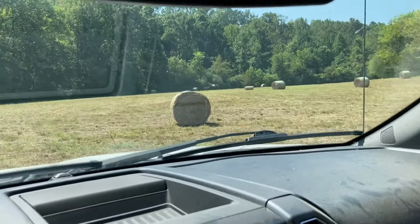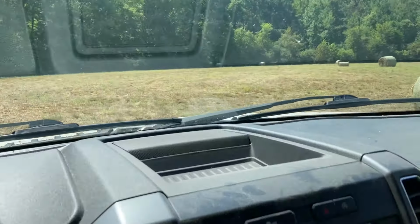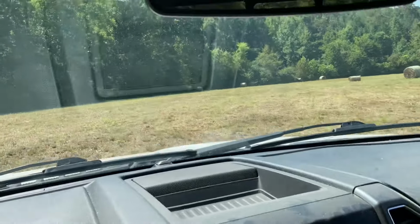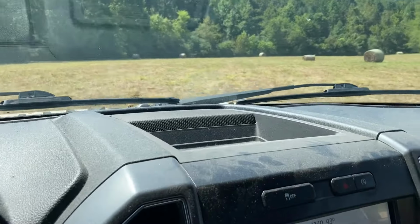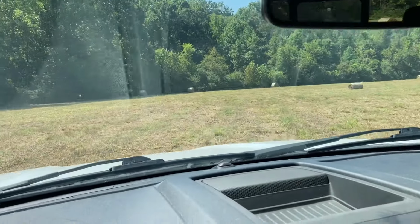There were some weeds in it, but they were tender enough and had not seeded out, so we got them off the land, so that's good too. Like I say, there's a lot of Johnson grass down here. There's one little bee row. We just thought we'd bring you along.